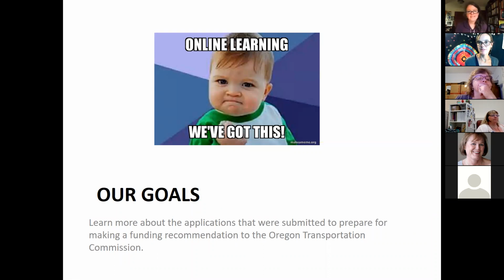As I mentioned, no decisions are being made at this meeting. We're looking at the process ODOT has used to this point, as well as what this SRAC process will be to review the 99 applications. Again, $73 million in requests for the available $26 million. If we can go to the next one, please.